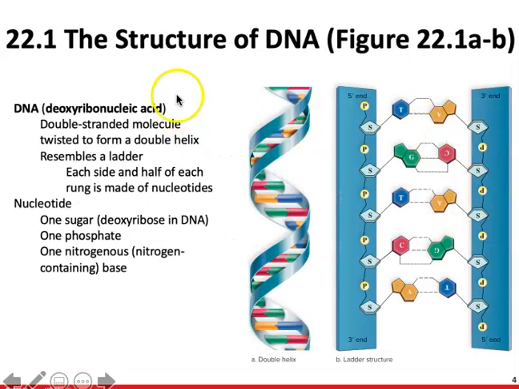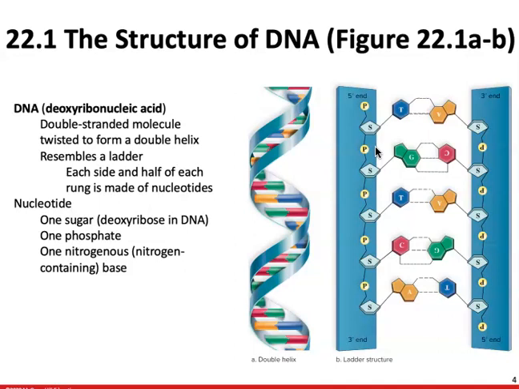So like I said, DNA is a double helix. It's composed of 2 strands that spiral about each other. The nucleotides are made up of those 3 subunits. A pentose sugar, in the case of deoxyribonucleic acid, is deoxyribose. So there's going to be a pentose sugar, a 5-carbon sugar, a phosphate group, and a nitrogen-containing base. The nitrogen-containing base would be either adenine, guanine, cytosine, or thymine.